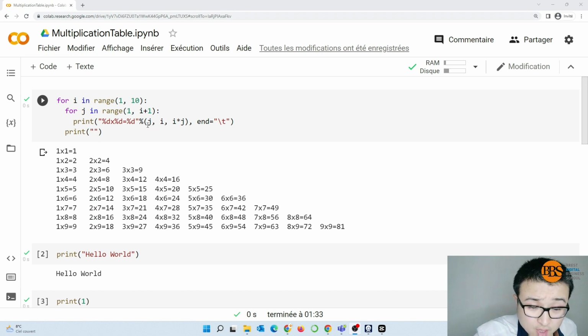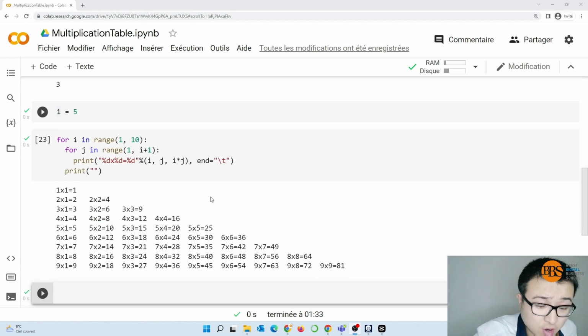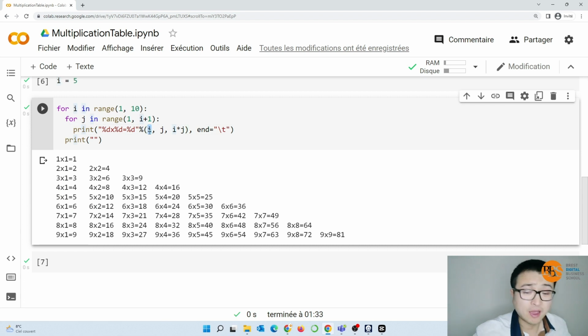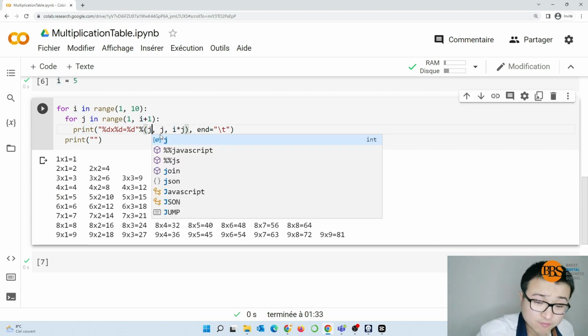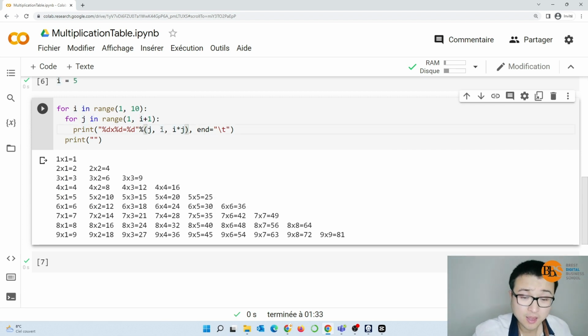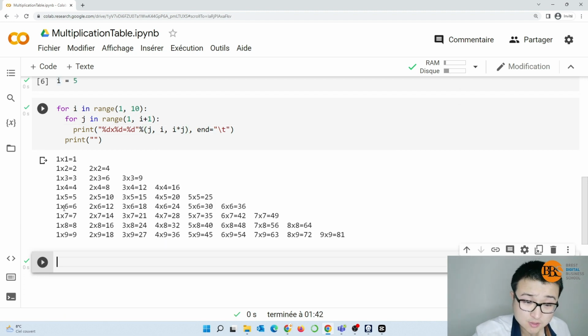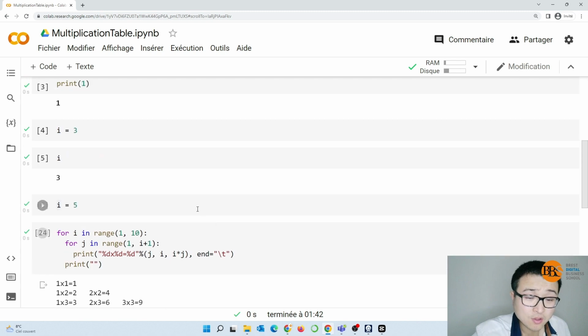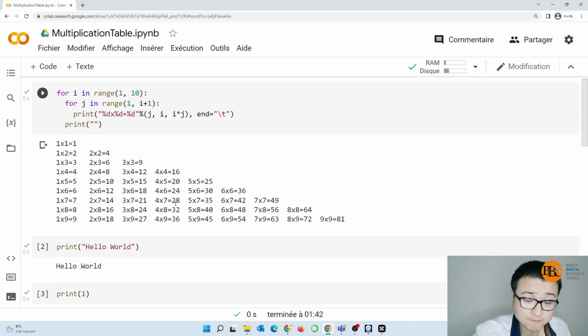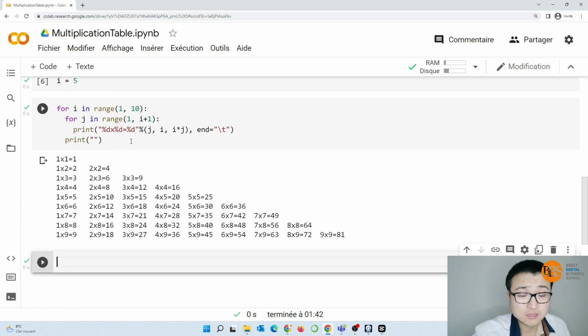The only difference is the order. Of course, we can change the order of i and j. If I want to display j at first and i at second, the result becomes like this. This is exactly what we have done here. So let's look together at the key points in this session.